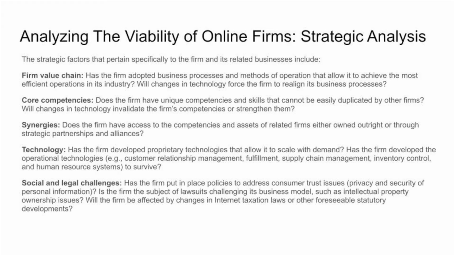What does it do better than any of its competitors? Its synergies. What can it do to get 2 and 2 equal 5? What advantages does it bring in terms of being able to make the magic recipe work well? Technology. What kind of technology does it apply? Is it new? Does it cost money? Does it save money? Does it provide value to the customer? And what are the social and legal challenges that could potentially interrupt the business in terms of its future, or what could potentially bring it forward in terms of its future?